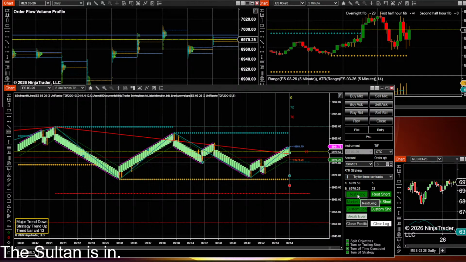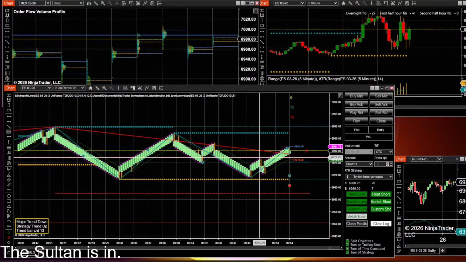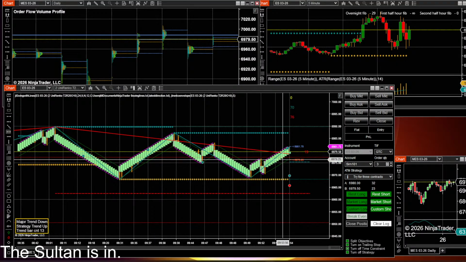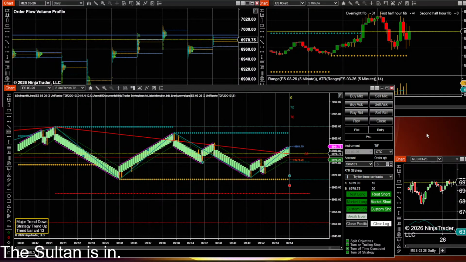All right, this is a pretty good pullback. I'm hoping it'll give me a little tick to the wick. But if you're very aggressive, you could put your resting order right at the blue, and take it with this as a significant enough pullback, if you feel that it is. But the trend is going to be your friend.